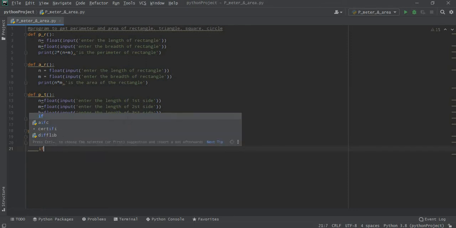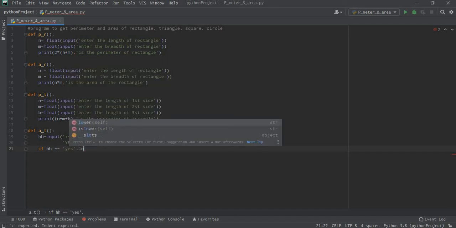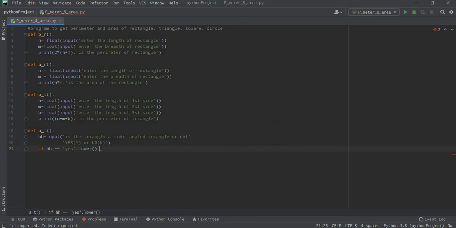Then we will make a simple if condition: if h is equal to the string yes, lower, or h equals y, lower.